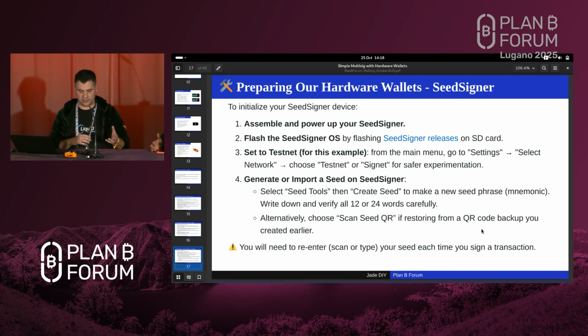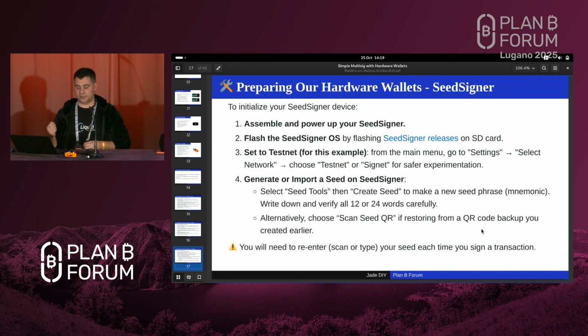And the funny thing on SeedSigner is that you can manually draw a QR code that contains your mnemonic. So the next time you will not need to write all the words inside the device. You just have to scan your QR code.